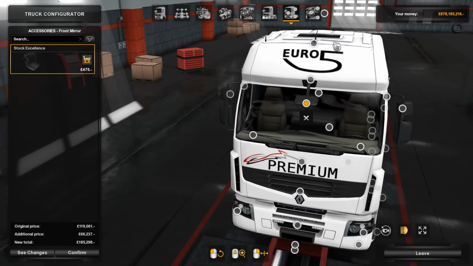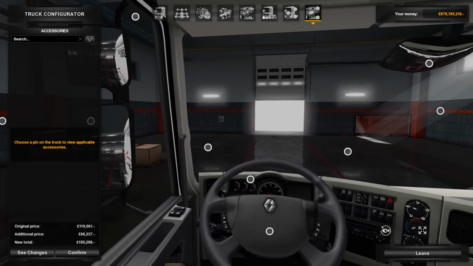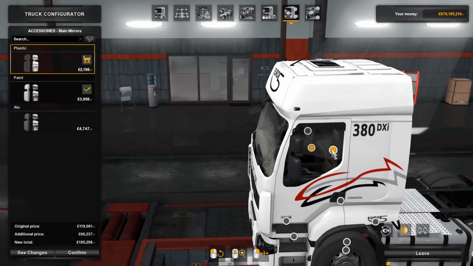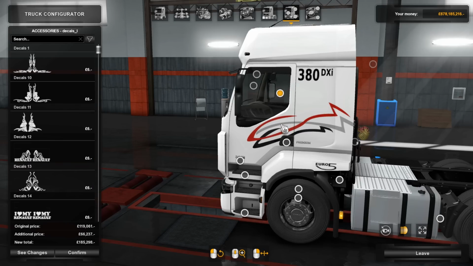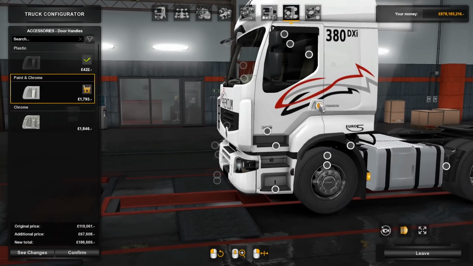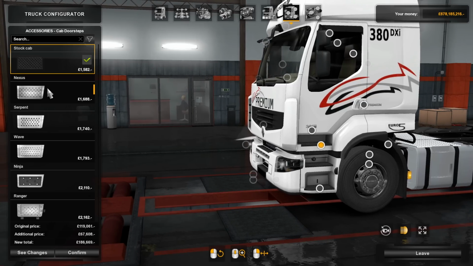I like how that's in the center, because when you're here you don't have to glance all the way over there. It's in your viewpoint, which is very helpful. You got the flags and some mirrors. You got some decals for the windows, which I don't usually have. Right down here, normal door handle options. Put a Euro 5 sticker on it if you want.